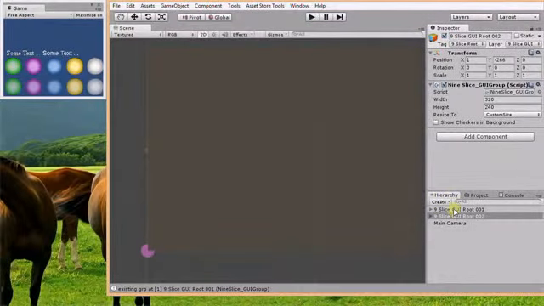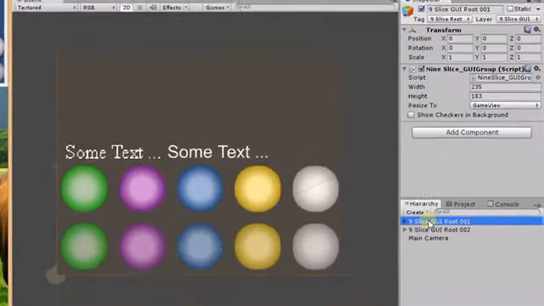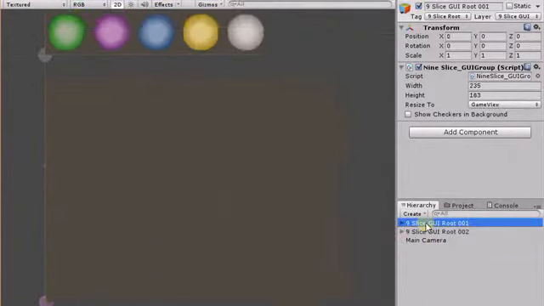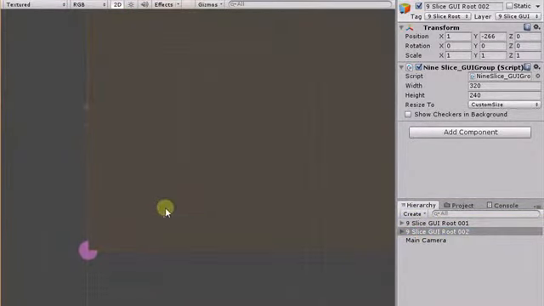is there anything else? Oh yeah, I almost forgot. In the hierarchy, if you hold down Alt just before you change your selection from one group to the next, it will actually focus that group for you in the scene view. So keep going back and forth. And hey, is this off by one pixel? All right, there it is.